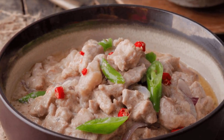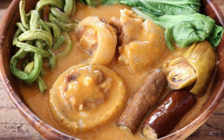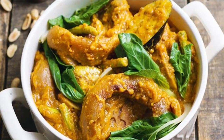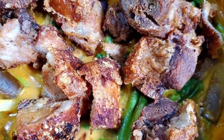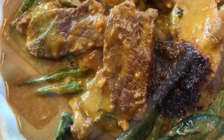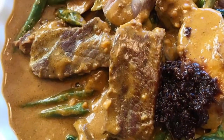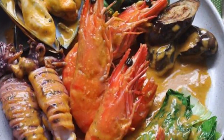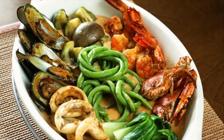Third on our list: Kare-Kare, a Philippine stew complemented with a thick savory peanut sauce. It is made from a variation base of oxtail, pork hocks, calf's feet, pig feet, beef stew meat, and occasionally offal or tripe. Kare-Kare can also be made with seafood such as prawns, squid, and mussels, or vegetables including eggplant, Chinese cabbage, other greens, daikon, green beans, okra, and asparagus. The stew is flavored with ground roasted peanuts or peanut butter, onions, and garlic, and is colored with annatto and can be thickened with toasted or plain ground rice.